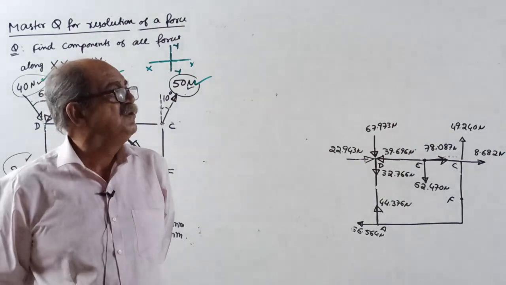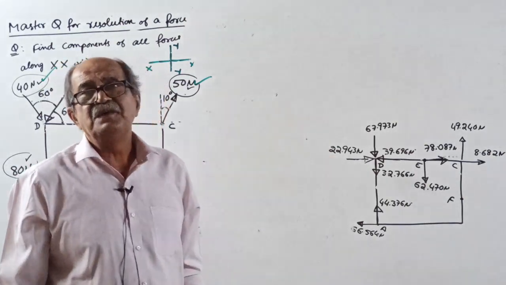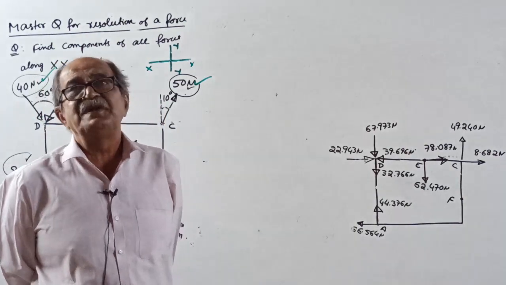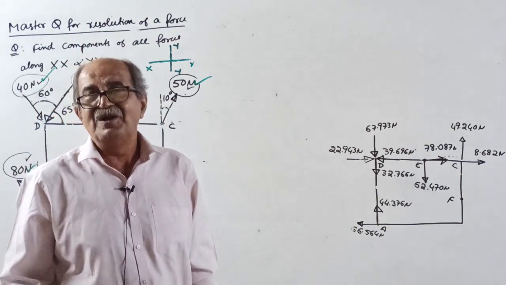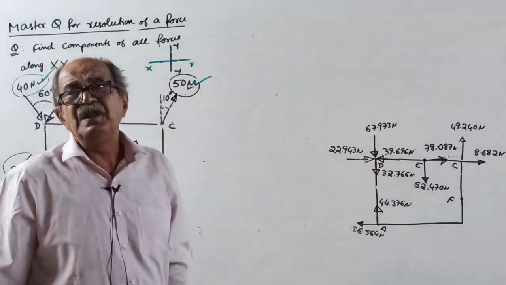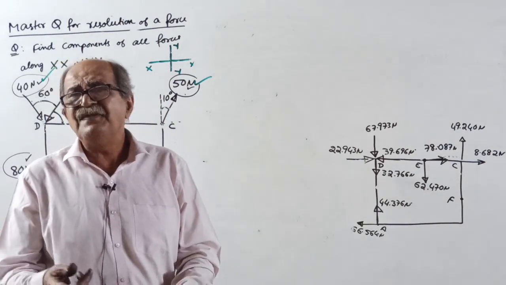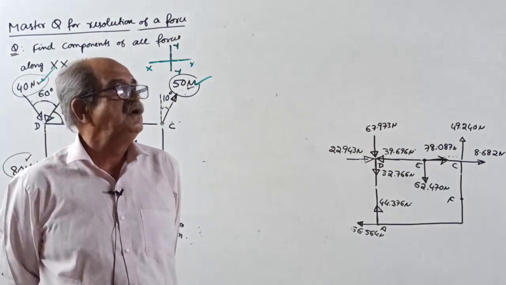See, 1.5. But then what will happen? If I tell here, consider a force of 10 Newton, it will come that way. But if you go to 2, it will come like that. So therefore, adjust the speed. If you feel you want to save the time, you can increase the speed. If difficulty is there, come back once again. But don't watch at 0.25.